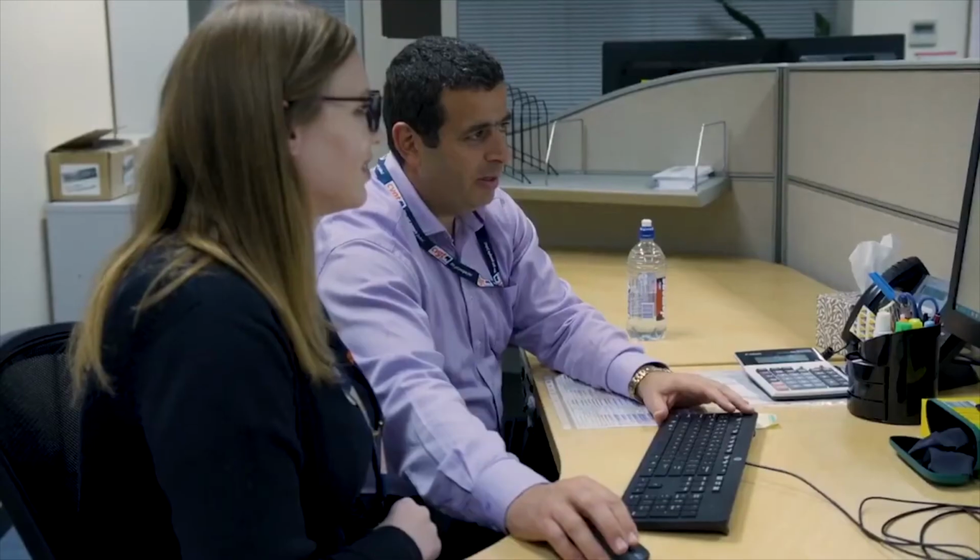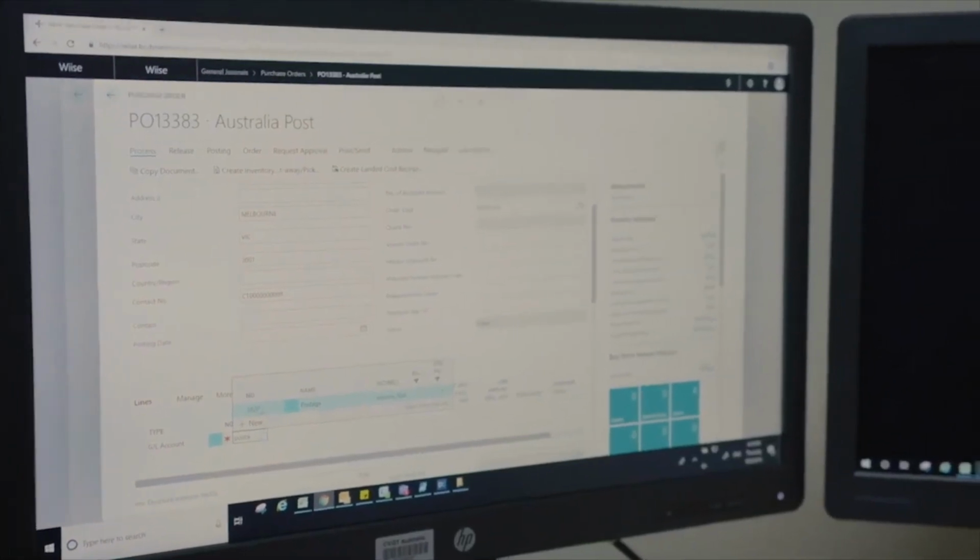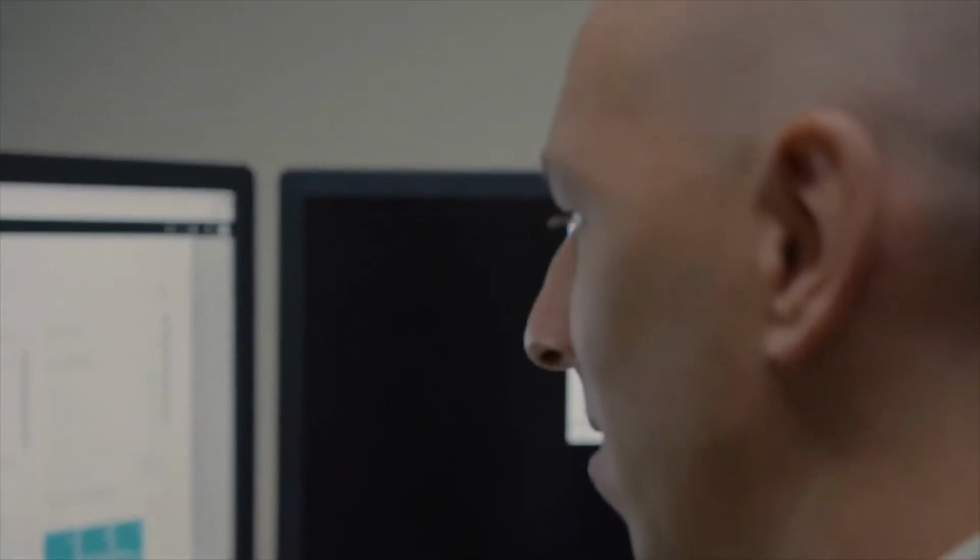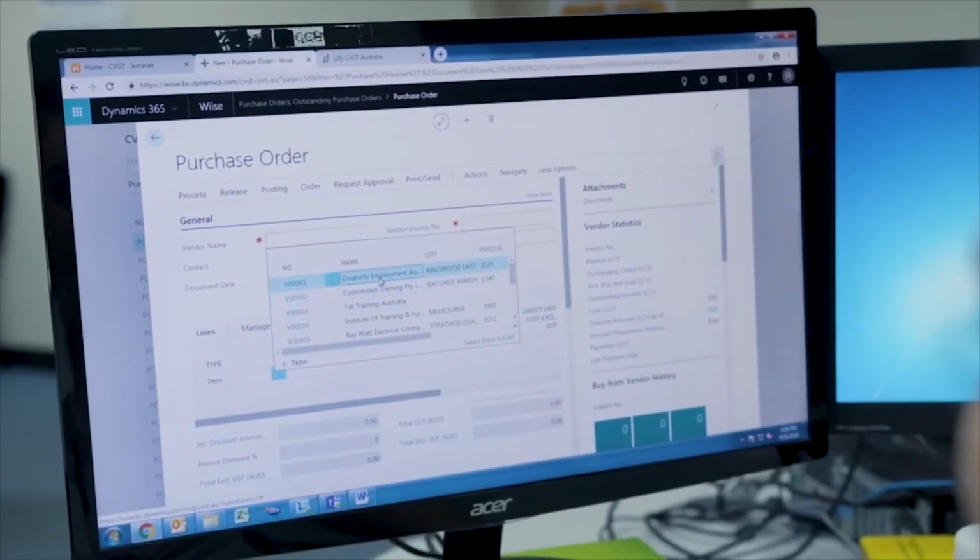So being a not-for-profit, we obviously have to monitor our expenses quite carefully in line with our policy. So having a finance system and purchase order system that has really strong controls around ensuring that there's no manipulation was very important to us. Now with Wiise, all of our sites can log on, raise a purchase order and know that the system will ensure that there is a proper approval process in place. They understand that the purchase order system is our finance system, so there's no risk of loss of data between when a manager approves a purchase order by the time it makes it through to finance for us to process.